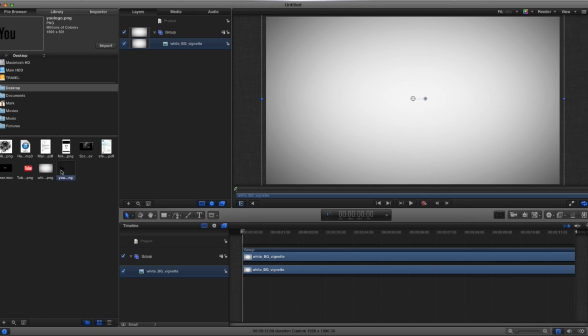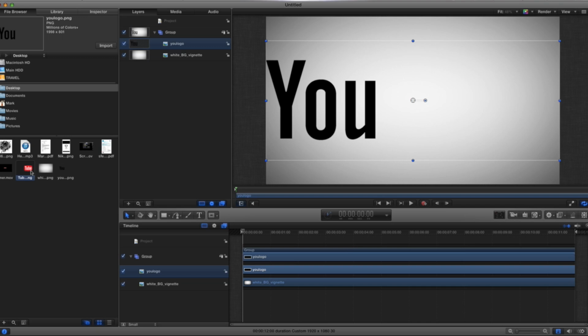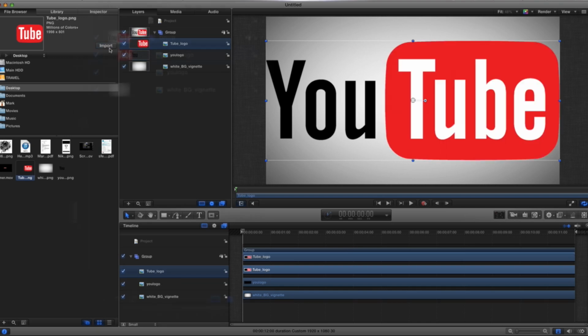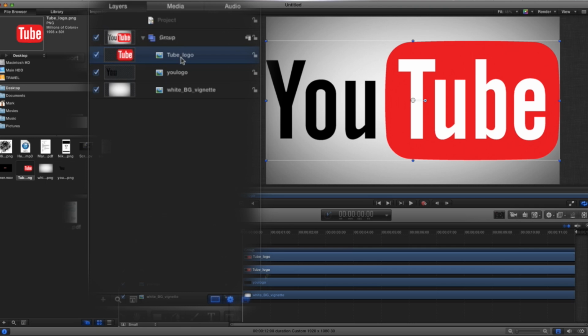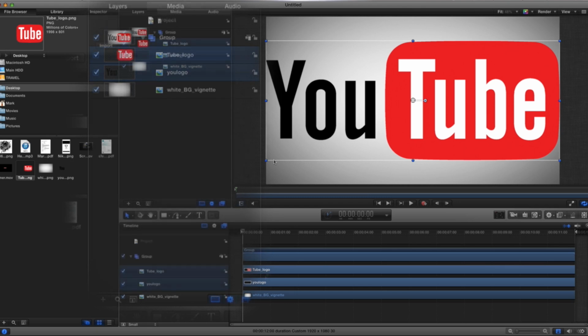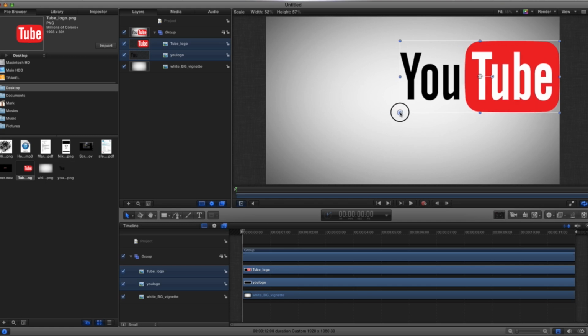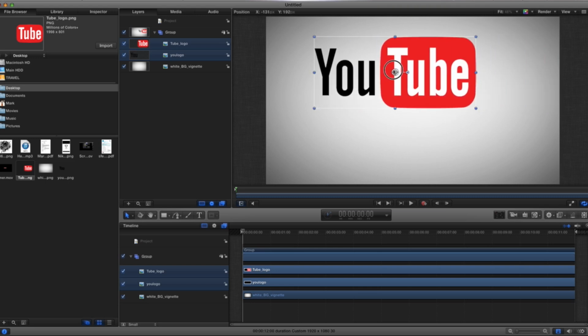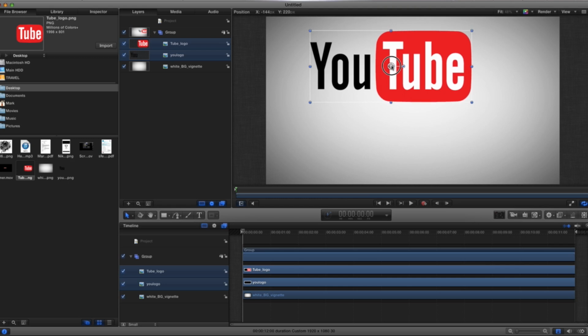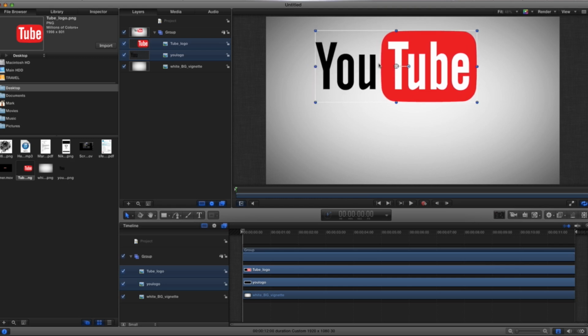We're then going to import the word U, select it and import, and the word tube, select it and click import. Now we're going to go to our layers pane here. I'm going to select the word tube, press command, and then select the word U. So it selects them both, and then I'm going to resize them with the blue anchor points. The reason I'm doing them together is so they stay in proportion to each other. I'll resize the 2 words the way I want them, and put them just off at the top of the screen and just off to the left. That's what I want, basically. So that's as simple as that.